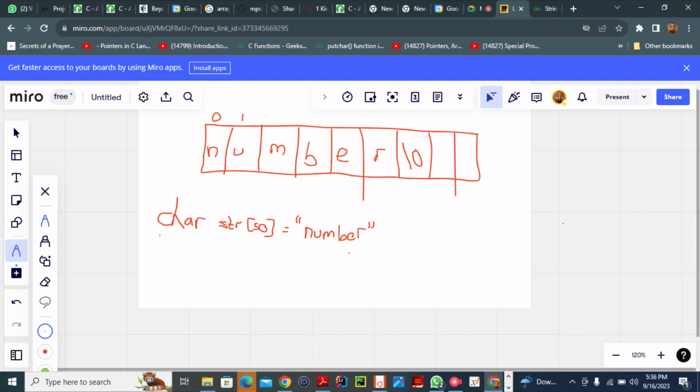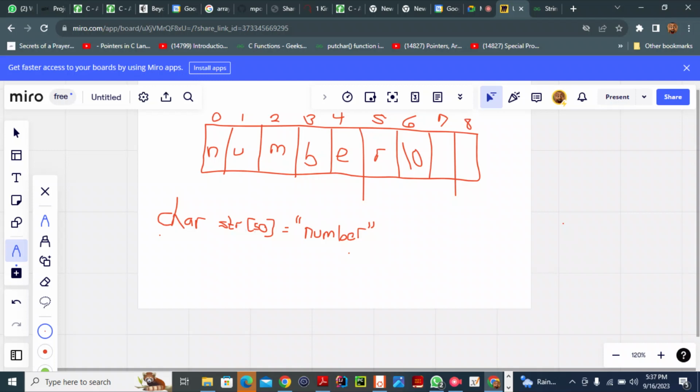The index will look like this: 0, 1, 2, 3, 4, 5, 6. So this is how it will look.